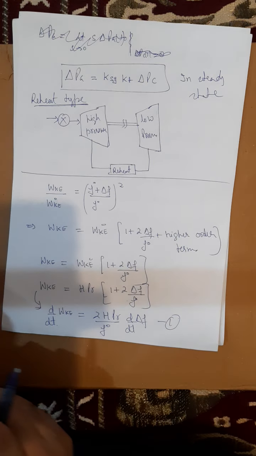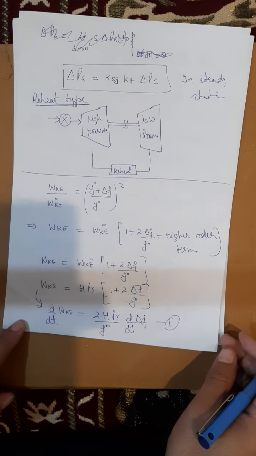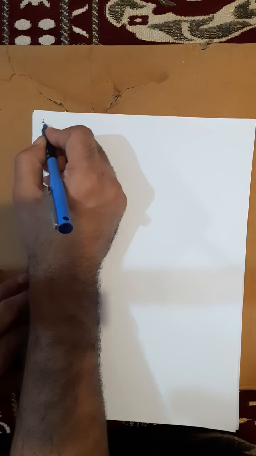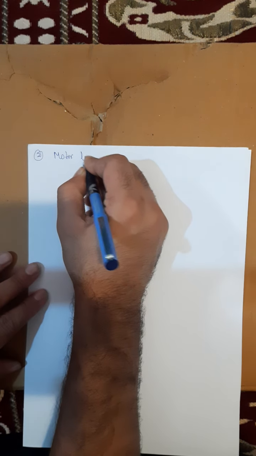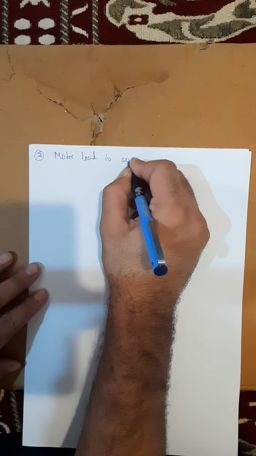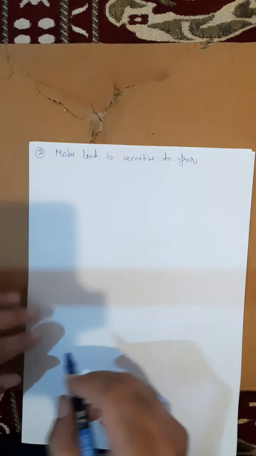So I'm saying the surplus power is absorbed, number one, by increasing the kinetic energy of the rotor of the generator. Number two, you know these motor loads, they are frequency sensitive loads. So as frequency changes, the motor load will change, because this motor load is sensitive to frequency or speed. So as frequency or speed changes, the motor load will change.